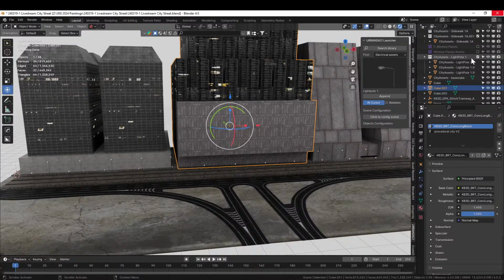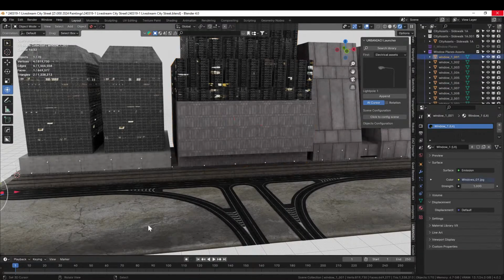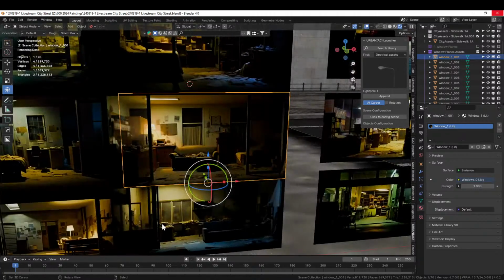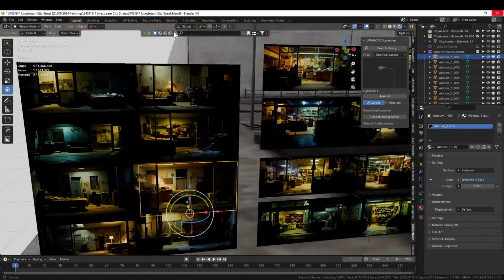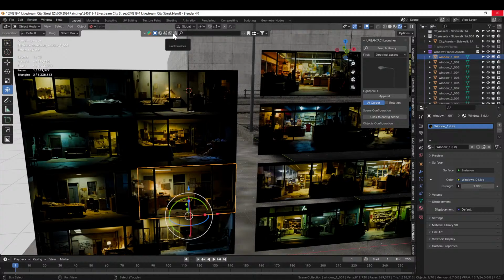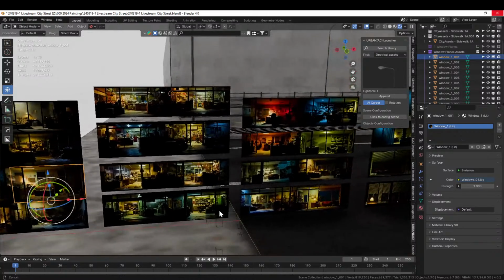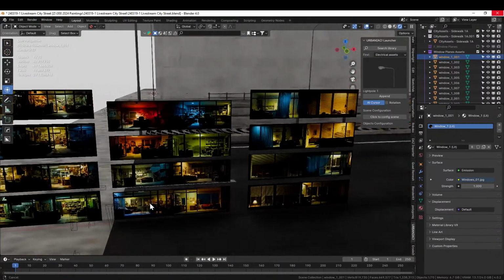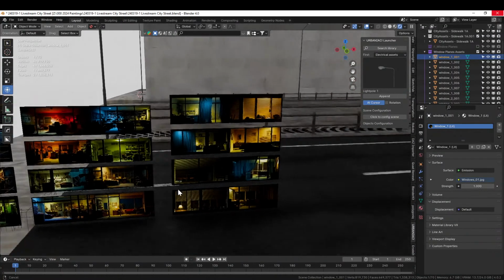Now, I think planes assets, what do we have? We have windows. And it does look more brutal. So it doesn't look at all Houston, which is just a thing that I am trying to cope with.